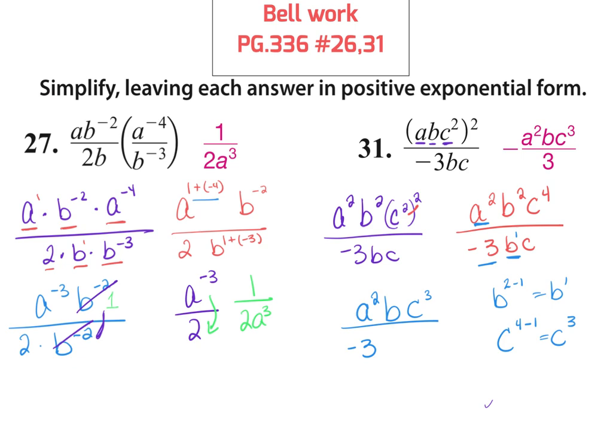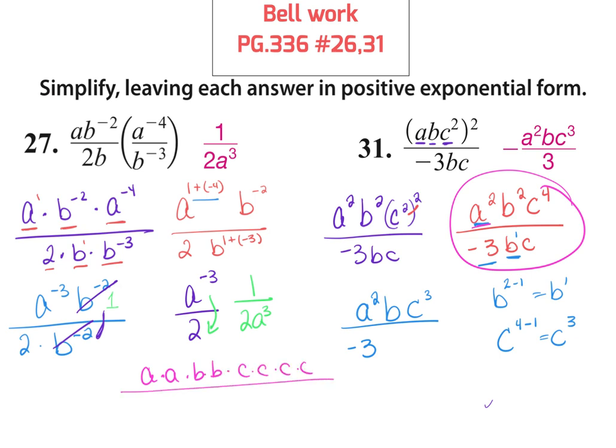Okay? Because if I were to do this by the expansion method, some of you I will see on your quizzes and tests, and that's perfectly fine. Some of you will live by the expansion method because it makes more sense to you. You could, at this point, expand it. I have a times a. I have b times b. I have c times c times c times c, right? On the bottom, I have a -3, and I have a b, and I have a c.